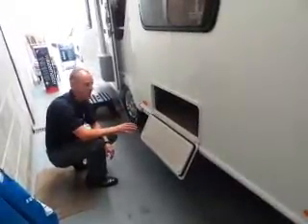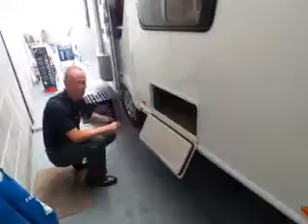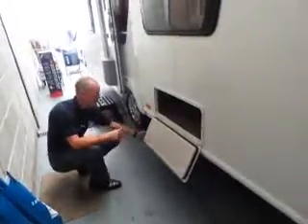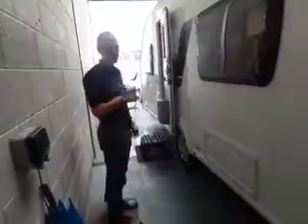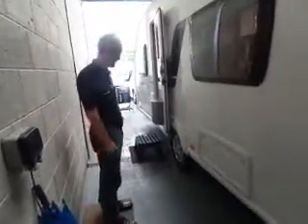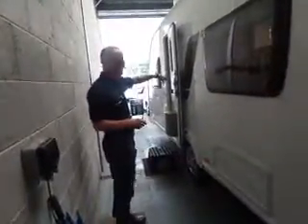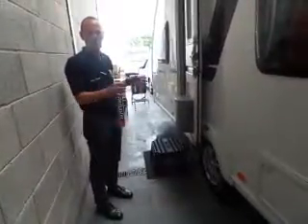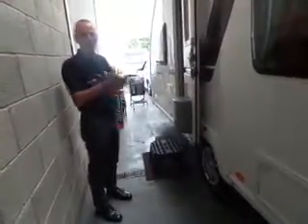Under one of the bunks there's a reasonable amount of storage, but be very careful not to put too much weight at the back of the van. Anything heavy behind the axle can cause snaking - not much fun, as you may have seen in motorway incidents. Always put heavy things like your awning in the center over the axle, or slightly forward. Keep light stuff like bedding in that rear space.